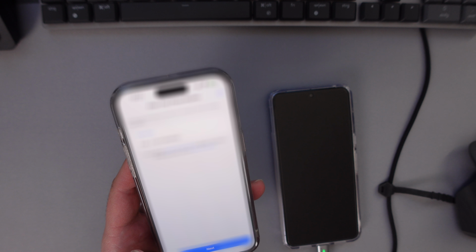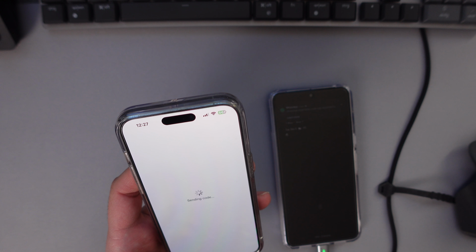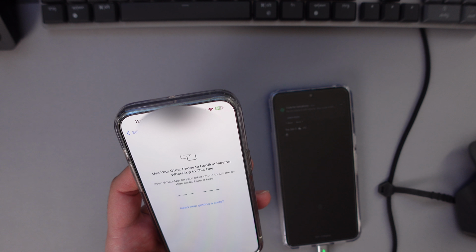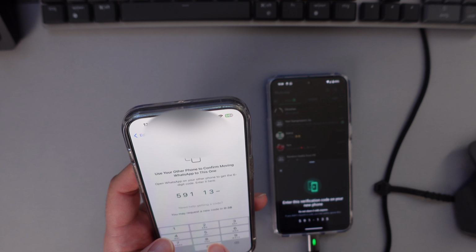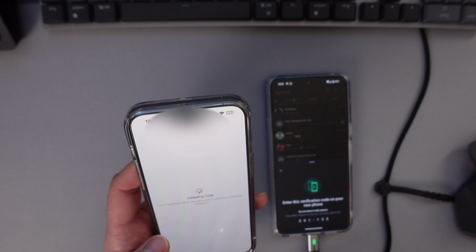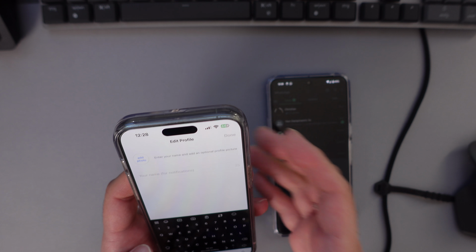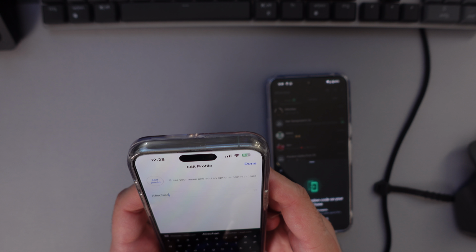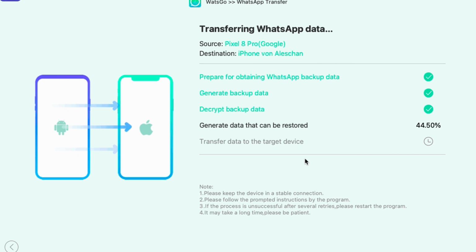Retrieving credentials. Is this the correct number? Yes. And we should receive a code now. The code is now on the Pixel 8 Pro. So we validate this code. Add our name. Done. And then we say we logged in.